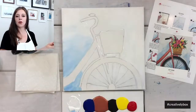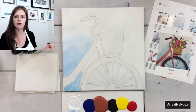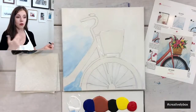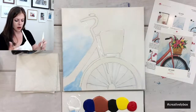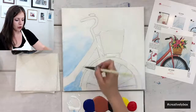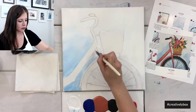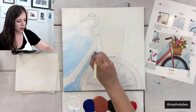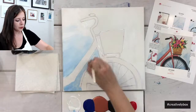And this is the part where you can't really mess it up, because if you add too much blue or it's too dark, you could always go back in with the white and just cover it up. So that's kind of what I did here. It was a little bit dark and then I added more white to it and now it's good. So I'm just going into here, so the bottom of the bike, and adding some of the light blue here.